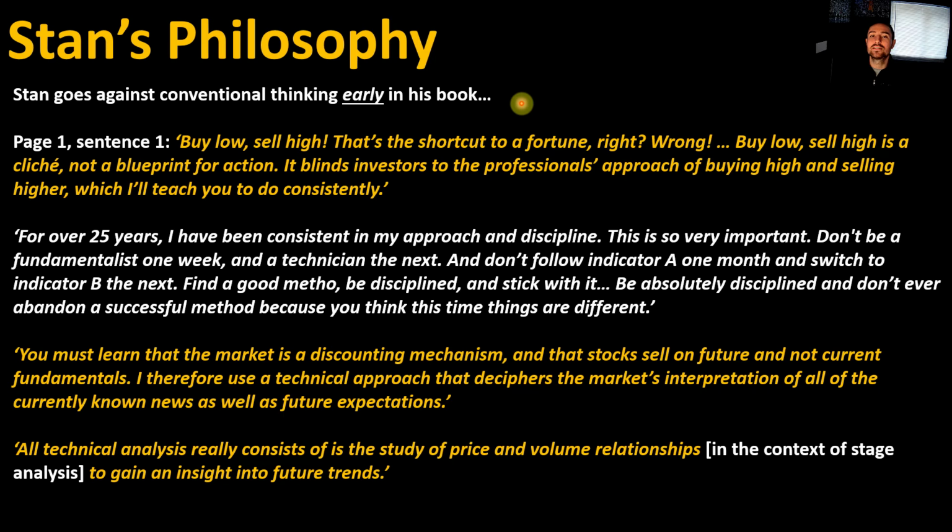It's really important to understand, how did Stan Weinstein think? How does he continue to think as well? So what I love is the directness in the book as well. So Stan goes against conventional thinking early in his book. Page 1, sentence 1. This is the beginning of the book. "Buy low, sell high. That's the shortcut to a fortune, right? Wrong. Buy low, sell high is a cliche, not a blueprint for action. It blinds investors to the professional's approach of buying high and selling higher, which I'll teach you to do consistently." That is what this video is designed to help you with as well.